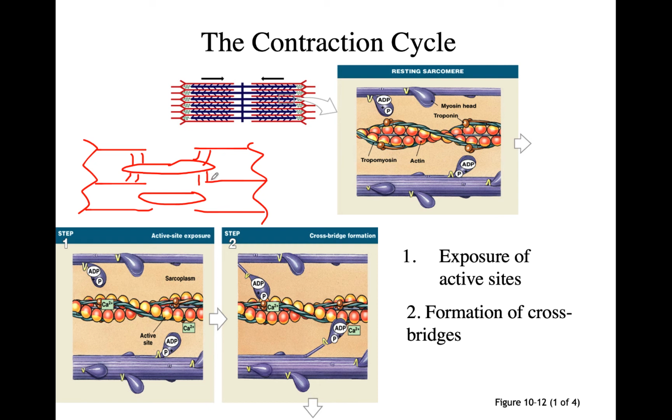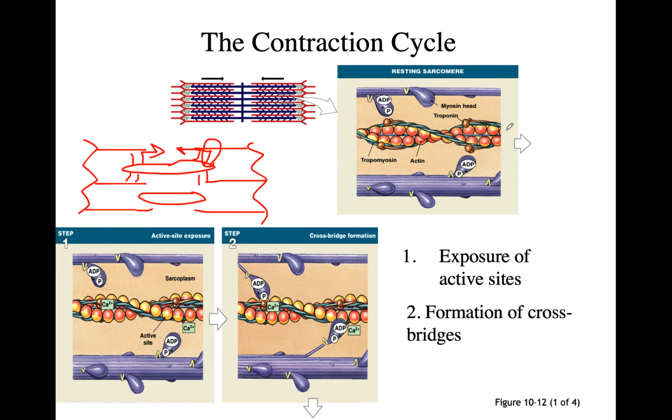What we're looking at here in this mechanism is the binding and contraction cycle of the myosin heads. So it's when the myosin head actually binds onto the actin and pulls it forward towards the M line. So how do we do this? Well, we all know ATP provides energy. And ATP provides energy in the form of phosphate bonds.